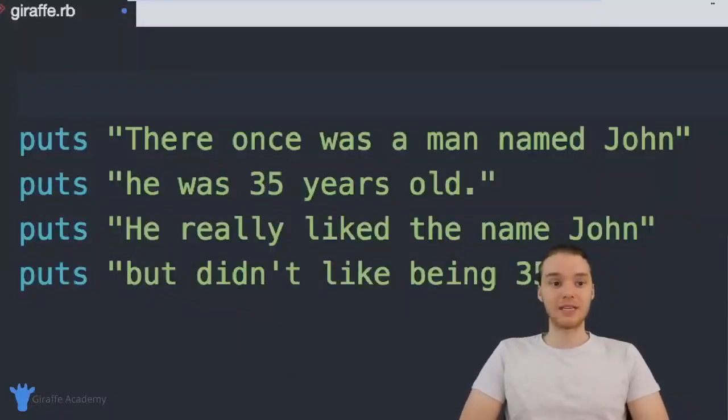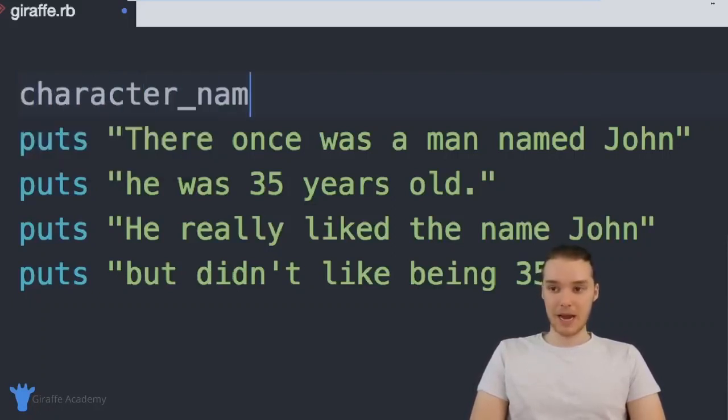Generally, you want to give the container a name that will identify what information is inside of it. So the first thing I'm going to do over here is type in the name of the variable that I want to create. So I'm going to create one called character_name. And generally in Ruby, if you're creating a variable, you want to give it a descriptive name. And if there's going to be multiple words like character name, you want to separate them with an underscore.